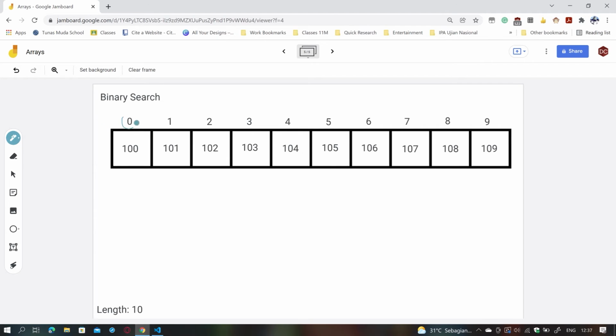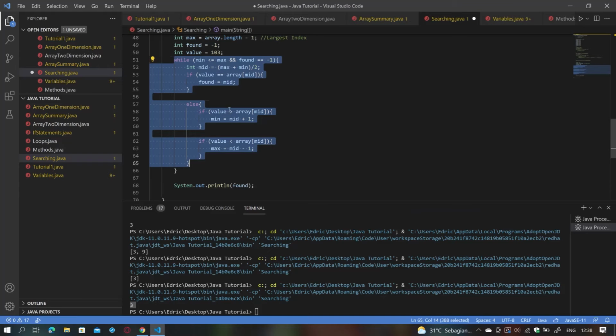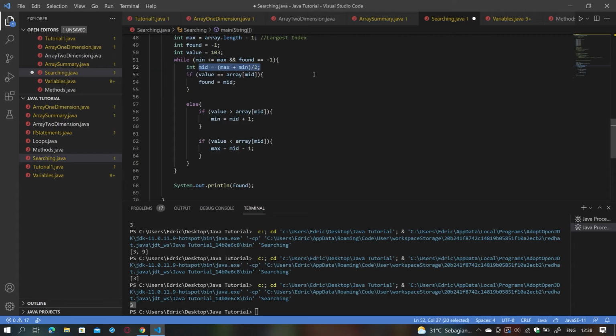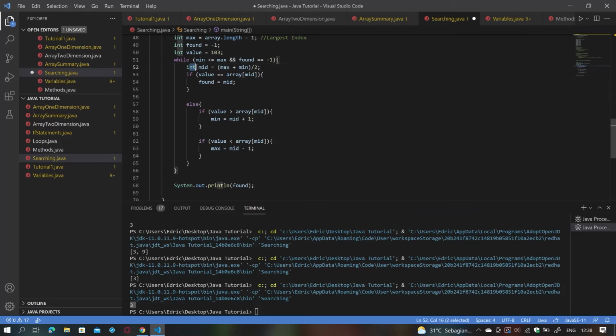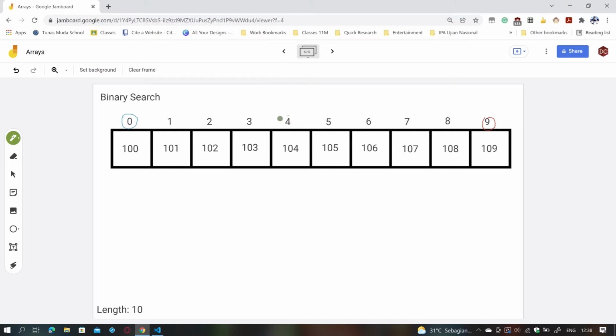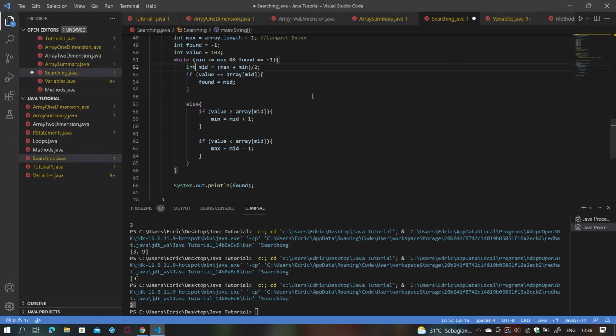So we have our smallest index, which is blue, and our maximum index, which is 9. 0 and 9, when added together and divided by 2, is 4.5. And 4.5, since this is an integer, will give us 4 because decimals do not get accounted for inside of an integer value.